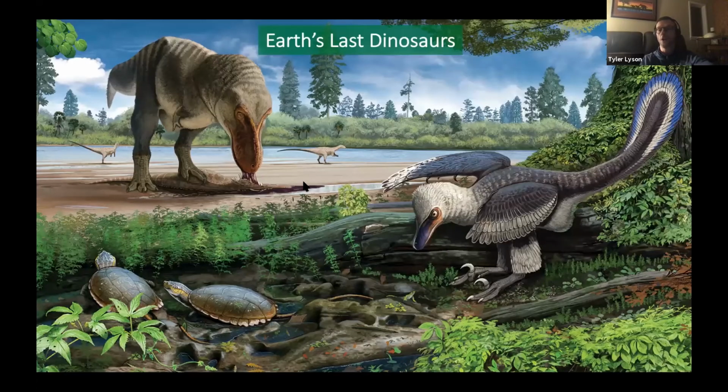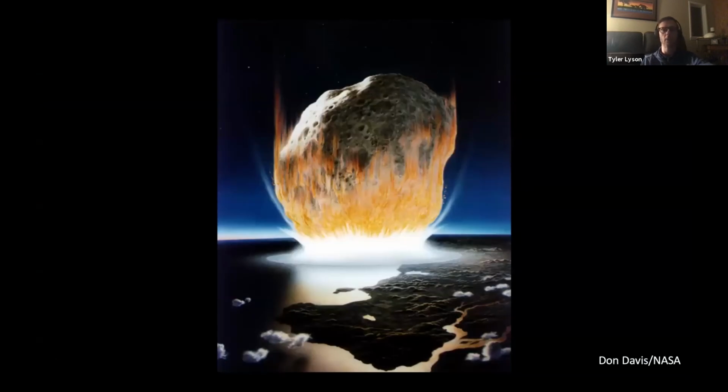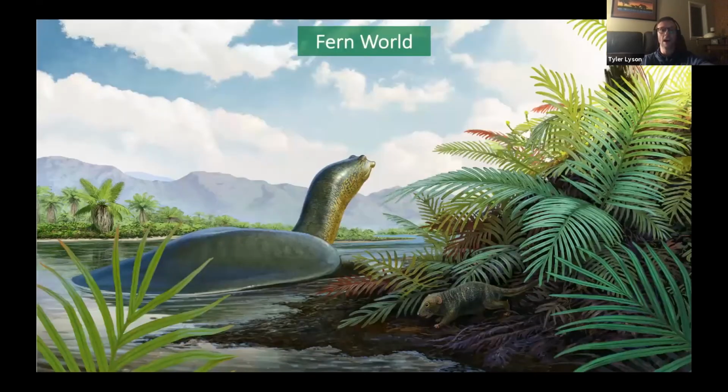This is what Colorado would have looked like right before the giant asteroid struck off the Yucatan Peninsula. You would have had lots of feathered dinosaurs, lots of other smaller dinosaurs. Here's T-Rex. And then bam, the single worst day for life on Earth. The giant asteroid strikes, completely wipes out the dinosaurs, as well as 75% of species on Earth. Some things survive. And so these are the earliest survivors of the mass extinction.